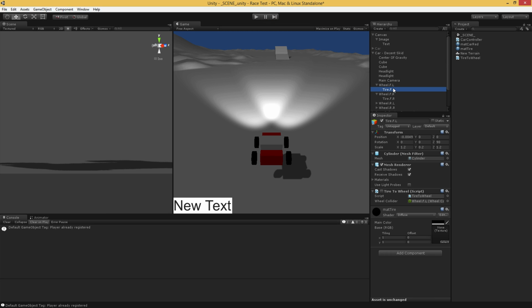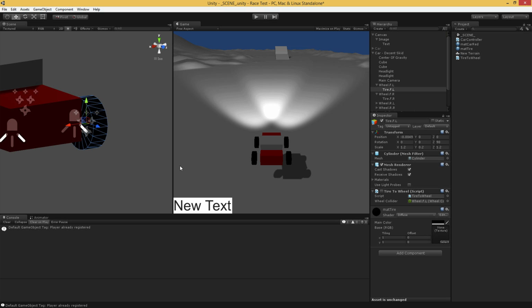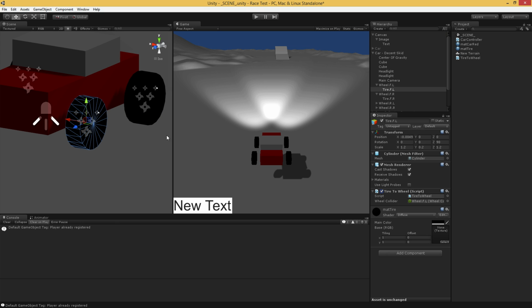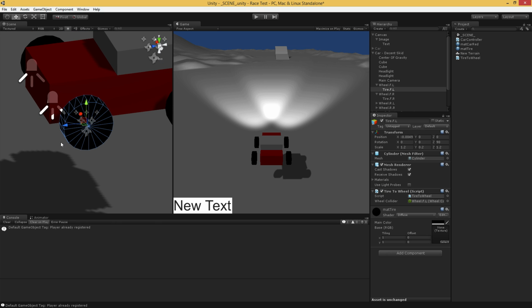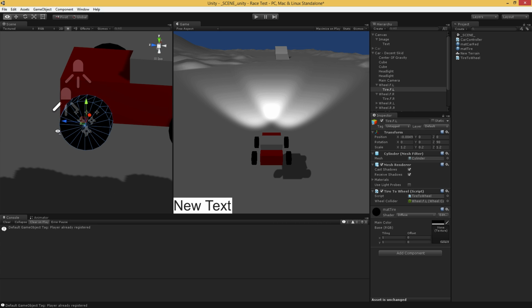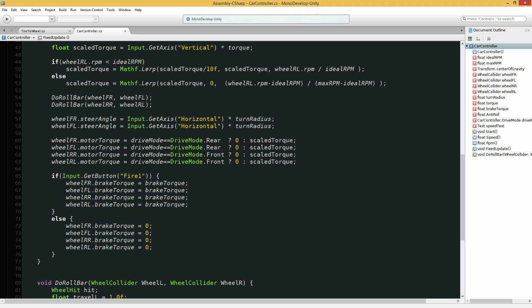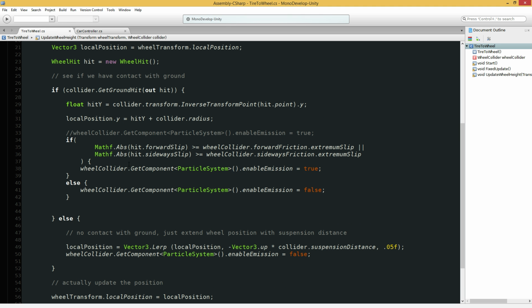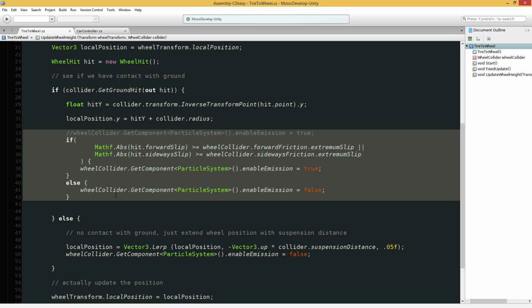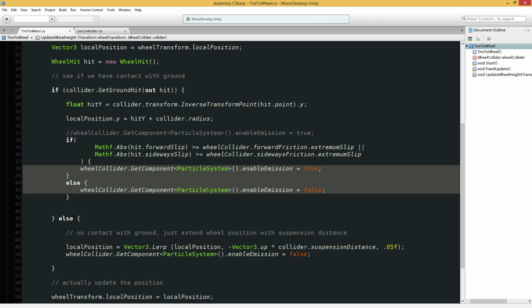And so the reason for that is, well, we'll talk about that, but basically the wheel collider is just a simulator. And so what you have to do for your actual visual tire over here, you need a script on it, and this script is responsible for moving this visual mesh to meet what is being simulated. I'm not going to go into that script too much, because partially it determines if we're skidding and then turns the particle systems on and off.